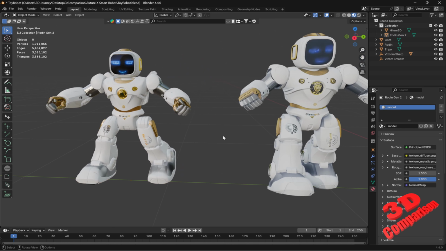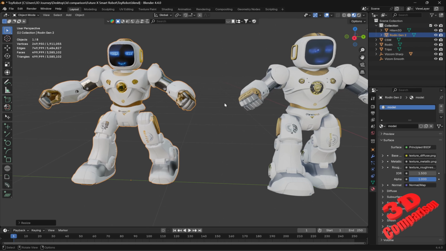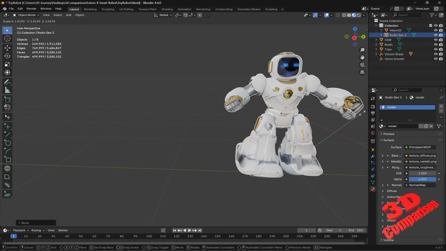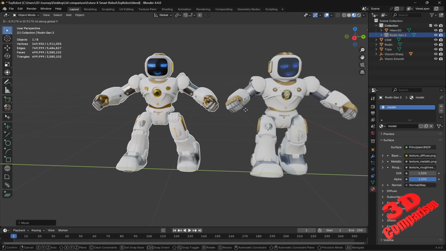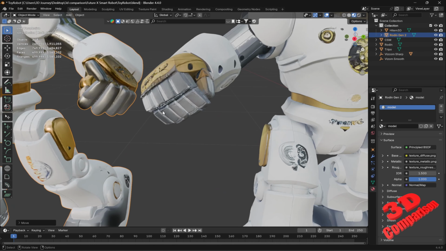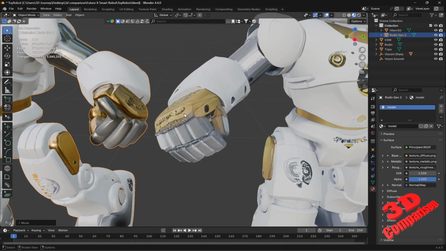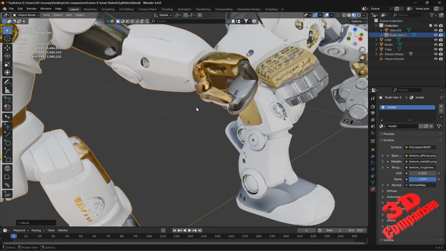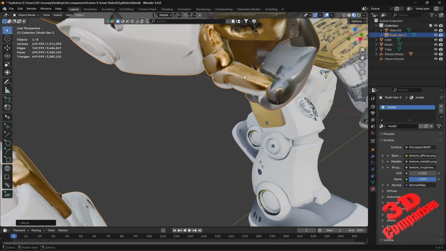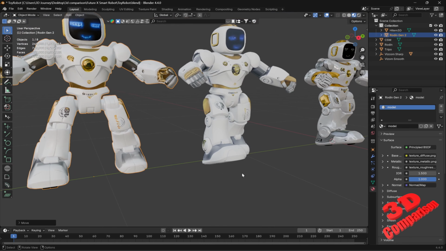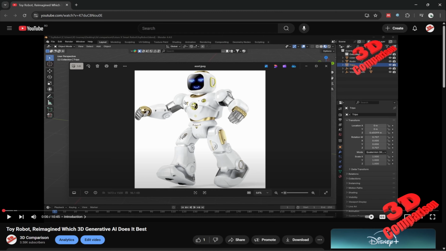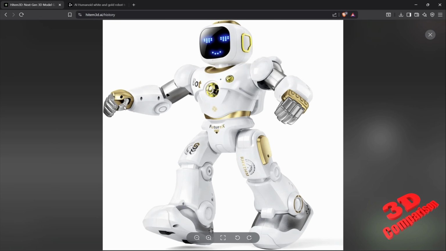Now, regarding the overall details of the model, this will only have 500,000 faces, while this one will have 2 million. As we can see, the robots are not exactly the same scale, but we can easily scale those around and see the overall size. But again, we're going to see those details over here for the thumb. Maybe within the model over here made with Rodin, the thumb is connected with the other fingers. So within the reference, it was a little bit close to that, but it still had a little bit of gap that is visible because we can see a little bit of that arm.